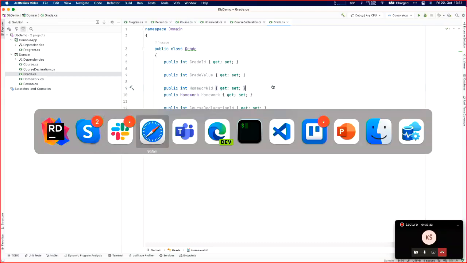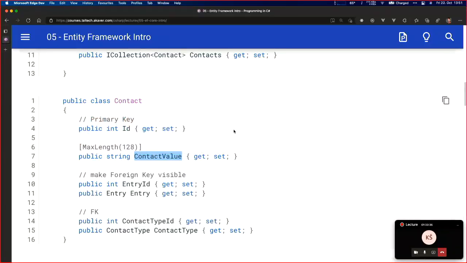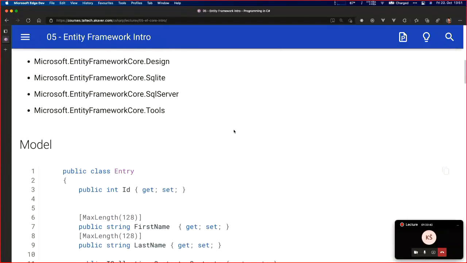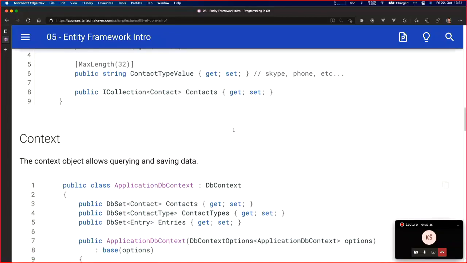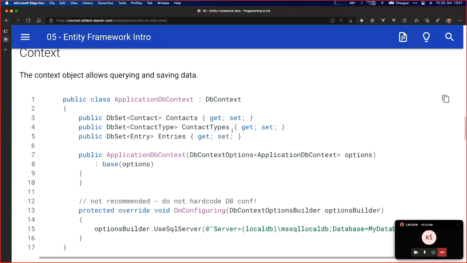Okay, so let's go back to the theory a little bit. So now you understand everything that is here on the slides or on whatever documentation I've made. And then we get to the next part, which is we actually need to tell our application that we need the Entity Framework. And then we need to tell the Entity Framework to please make a database out of it. Plus we need to tell it what kind of database engine to use and where this database engine is located, how to contact the database engine.